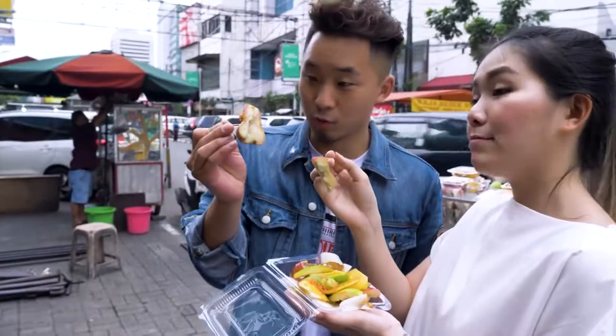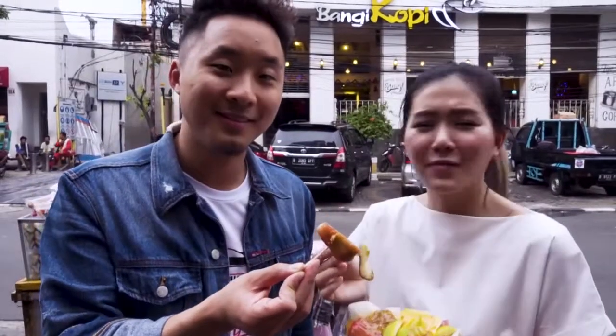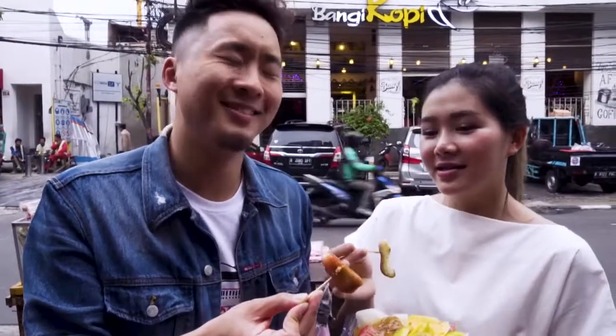So this is called jambu. And it's kind of shaped like a nose, like a Mr. Potato Head. People with big noses, I'm really sorry, but we call them jambu. I'm sorry.